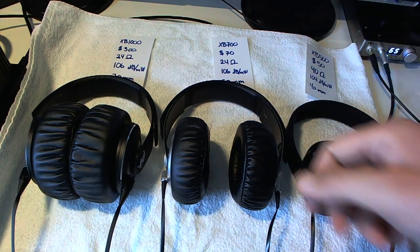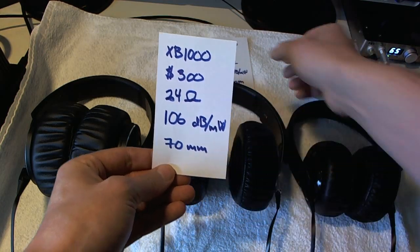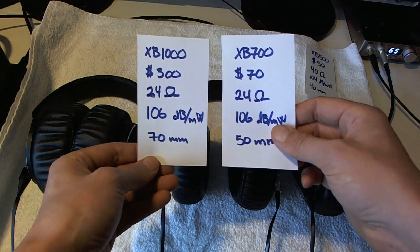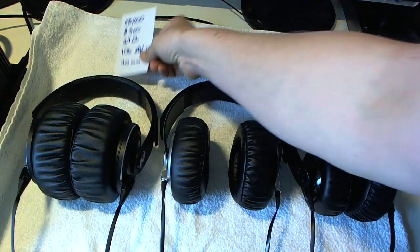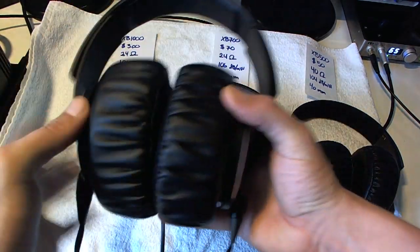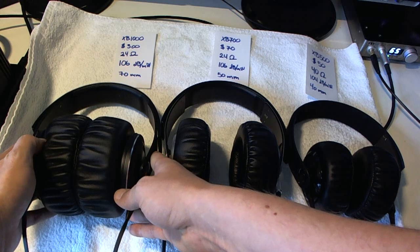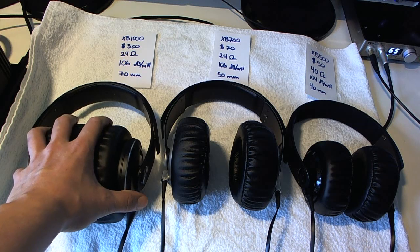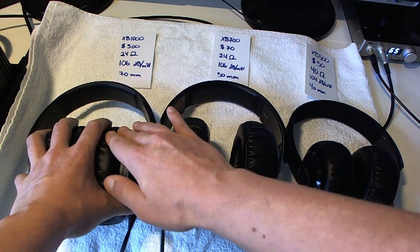So let's go over to the XB1000. As you can see here from the specifications, both the impedance and the sensitivity are the same, 24 ohms and 106 decibels. So you are led to believe by the specifications that these are driven efficiently by a portable player, but unfortunately they are not. Also, they come with a pretty heavy price tag of 300 bucks. So I would suggest that you spend 70 bucks on these as opposed to 300 bucks on these.